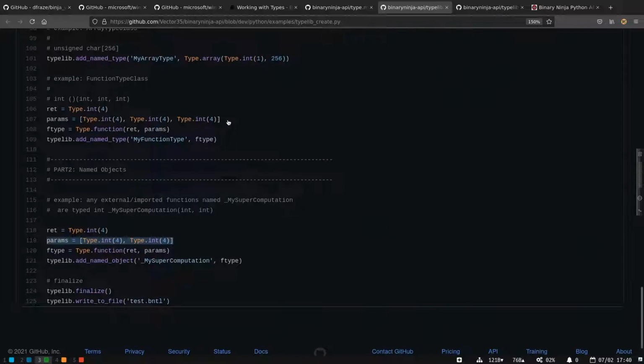Sorry, could you repeat the question? The parameters, they're not named. Yeah, you guys have a type in types called function parameter, which allows you to specify a name so that they get decorated with the right name according to the API as well. Yes, I mean, it's optional, so I just didn't include it.